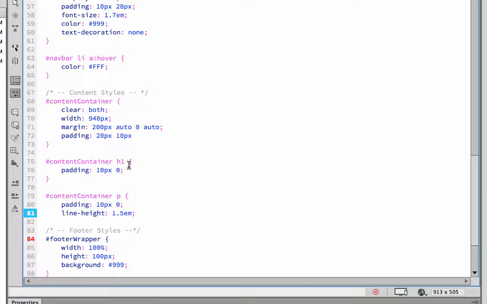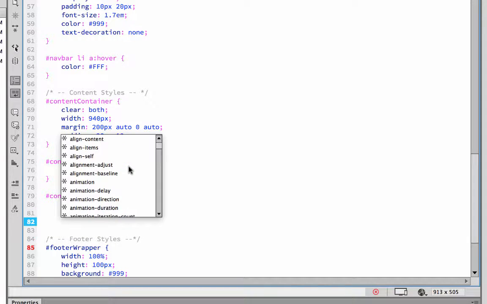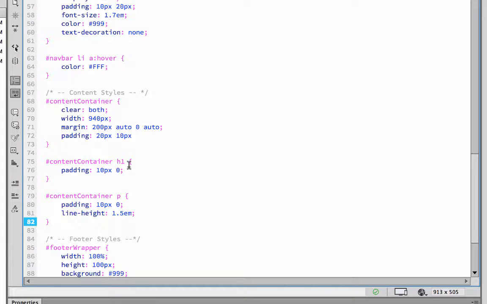And then this is also where I could, if I wanted to, set my text to be justified. I do like the way text looks when it's justified in a document or on a website. But here I may not want to do it everywhere, so I don't necessarily want to do it in this section. So I'm just going to go ahead and leave it for now, and then maybe later on I'll make that decision. So I'm going to hit the enter return key and then right curly brace.